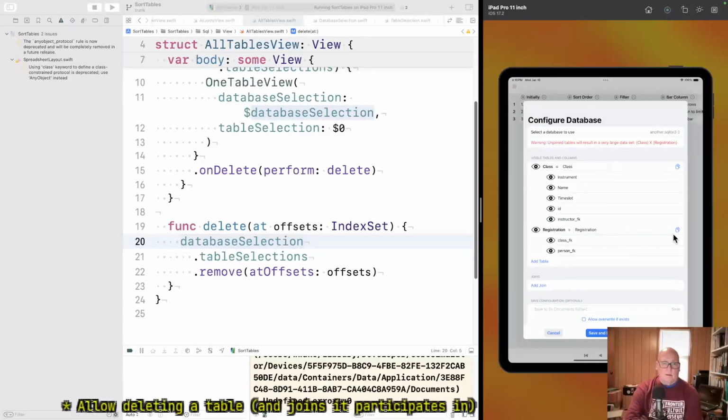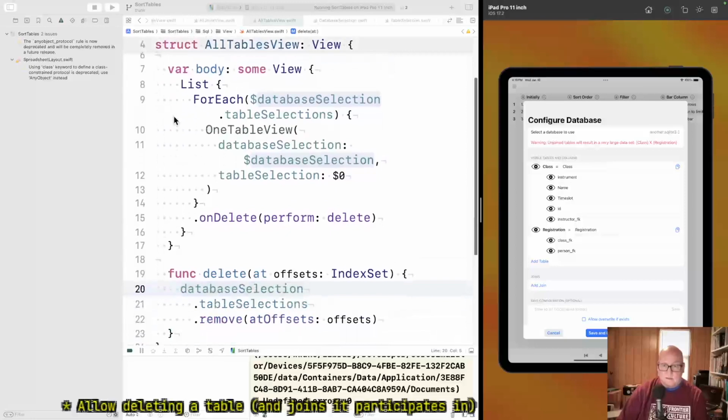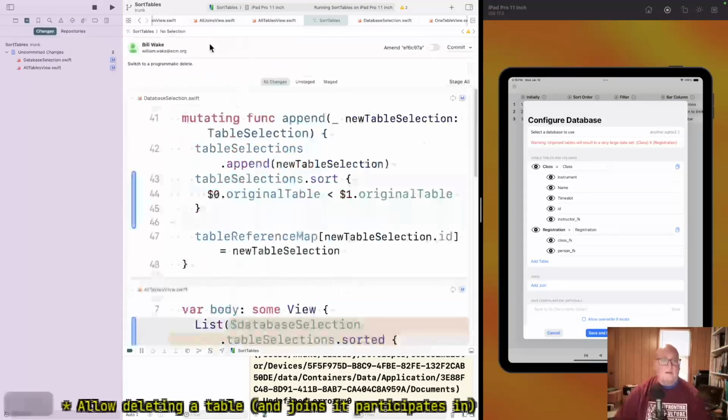So now we want constraints. All right, we have database selection. So, all right, so I think we've done the basics. Switch to a programmatic delete. Well, no, we're add delete for tables.